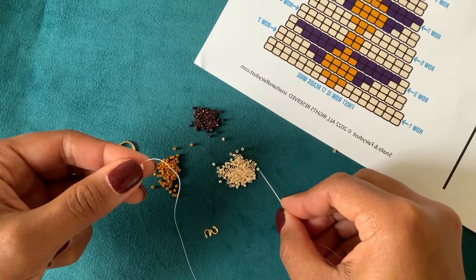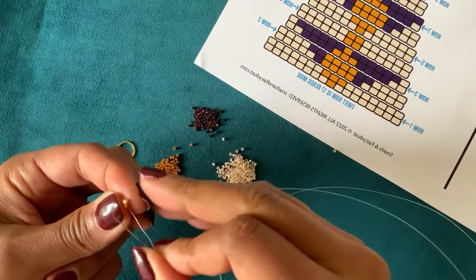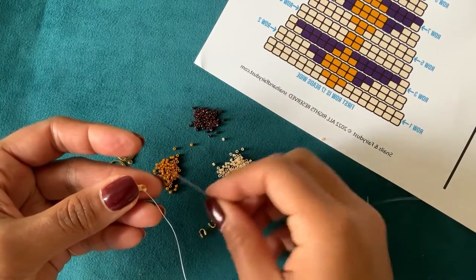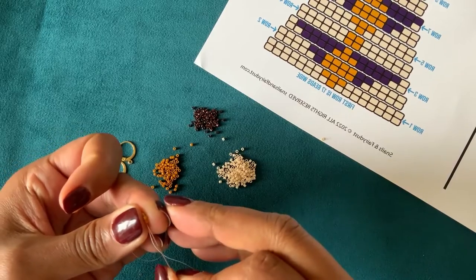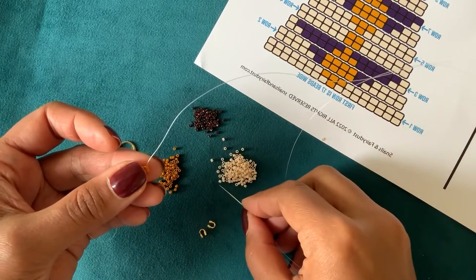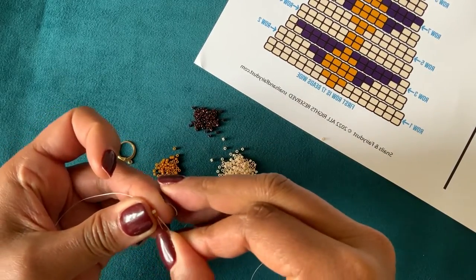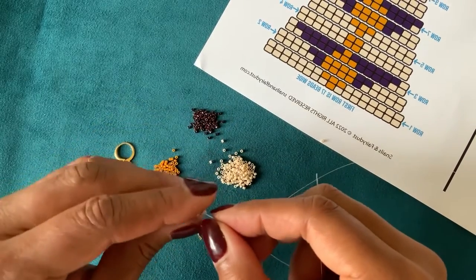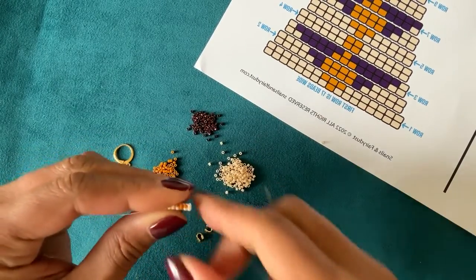I'm adding one yellow, one white, and then coming up through the bottom. Now that the work is a bit bigger, I prefer to flip my work over and always come up from the bottom. You're more likely to poke yourself going down, and I feel like I have more control coming up — but it's completely up to you. You can continue to go up and down the original way, but I wanted you to see this method too. So I'll keep adding groups of white beads until I get to the end of this row of ladder stitch. Meet me back here and we'll learn how to make our first row of double brick stitch.